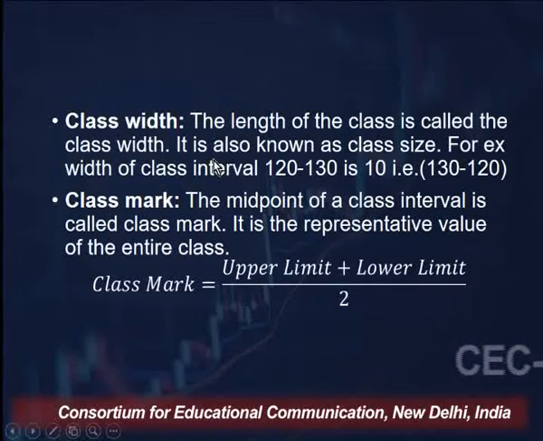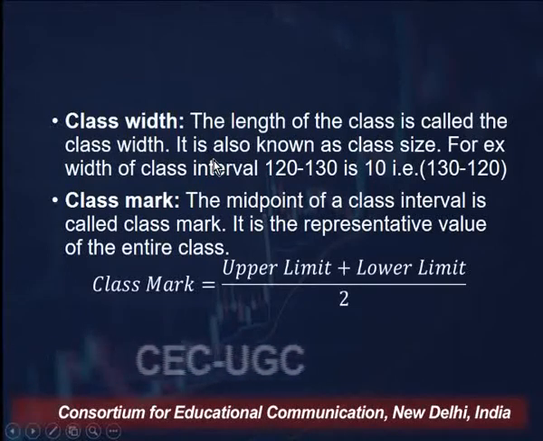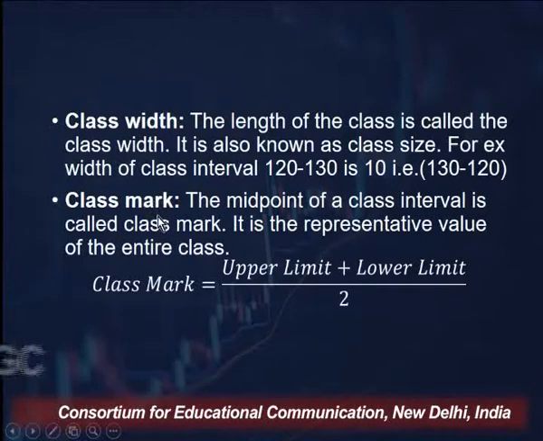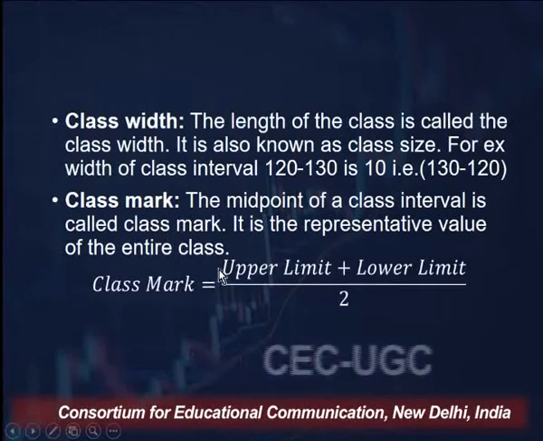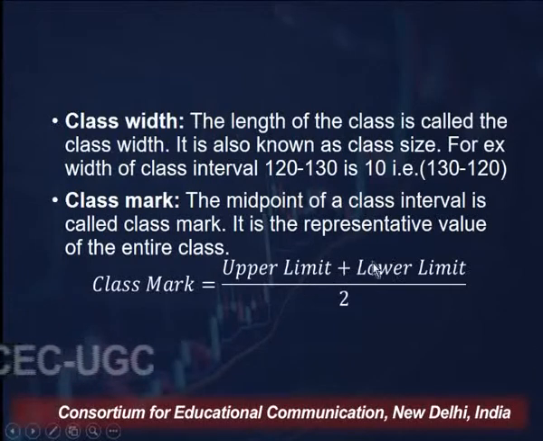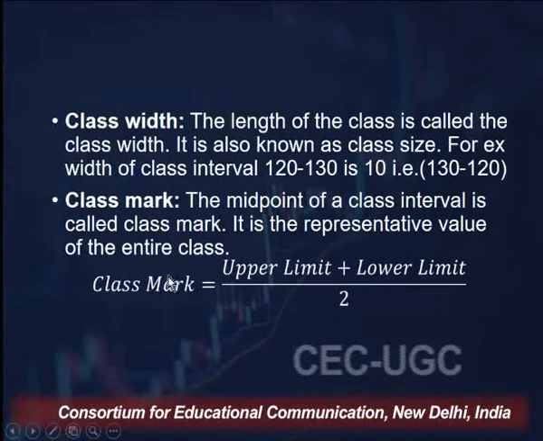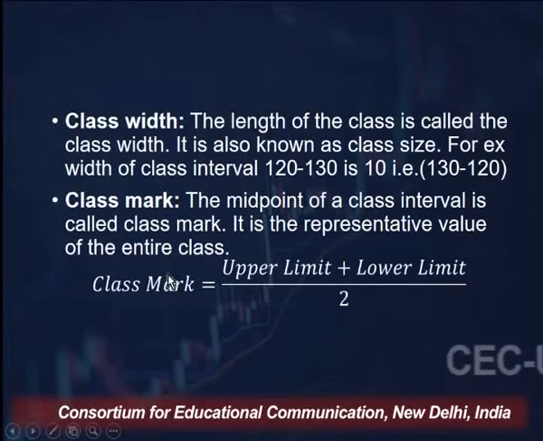Similarly, you can find the widths of the other class intervals, and we will talk about it a little later, that generally we should have the same width for all the class intervals that we are considering. Next comes the class mark. This is the most important thing that we do in the continuous frequency distribution. We essentially look at the upper limit and the lower limit of a class interval, add them up and divide by 2.